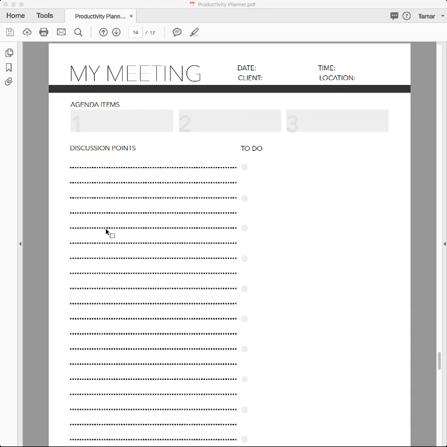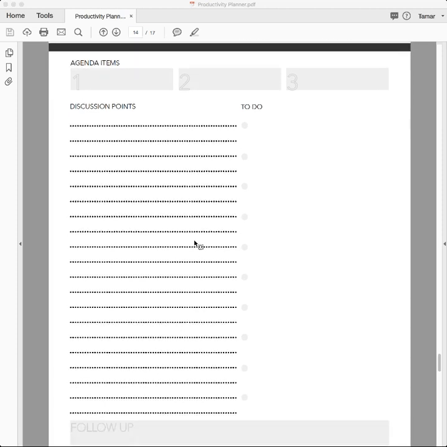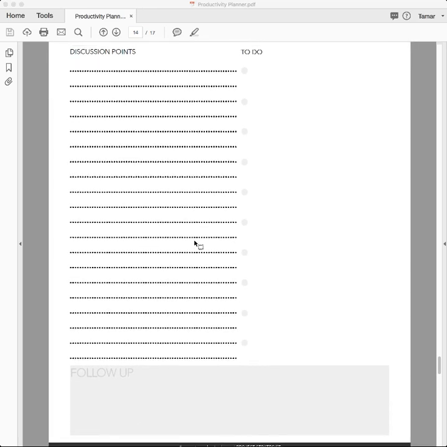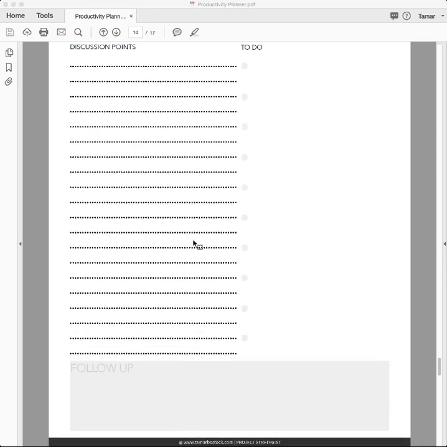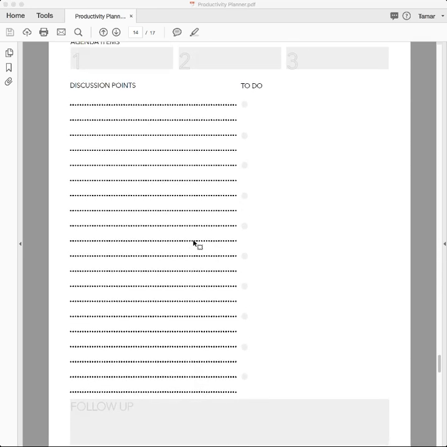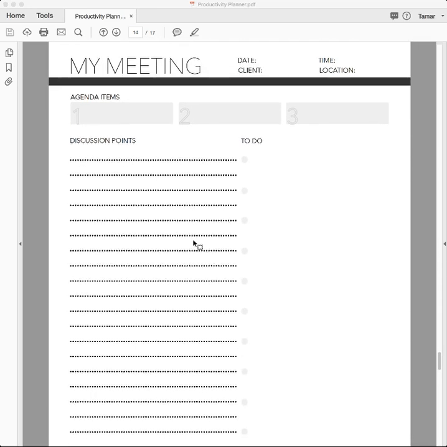And so the My Meeting page allows that to happen. You pop your agenda items up the top, any discussion points that have been raised, and then any actions that come from that. So for my consulting clients, I will create a page like this, and then I tend to email them any of the follow-ups and the main overview as well.